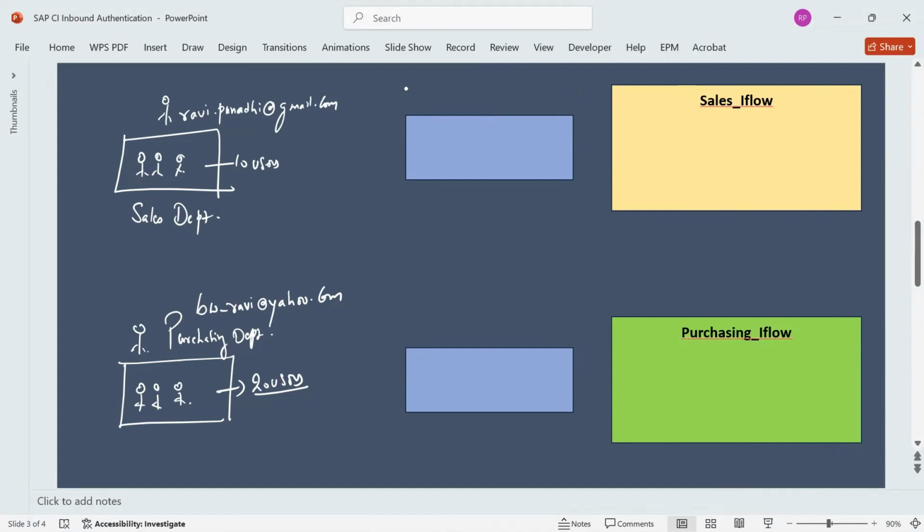Step one, we'll try to create one custom user role. We'll keep the custom user role name as ESB sales.send. I'm giving here not messaging, it is sales.send. And another one we'll create as ESB purchasing.send. You can give any name, but just like a template of a standard role, I'm trying to use this.